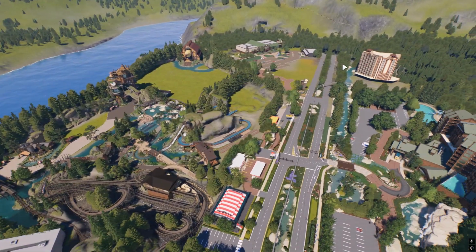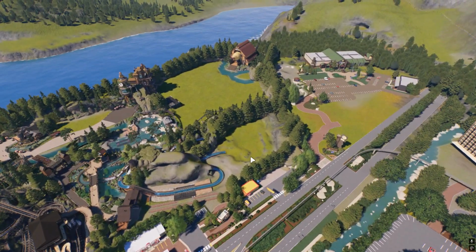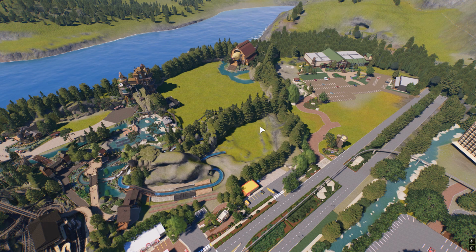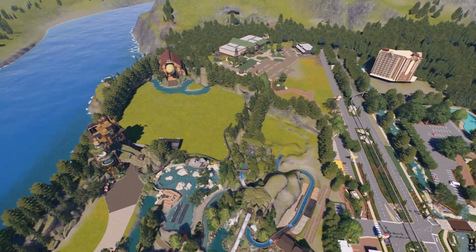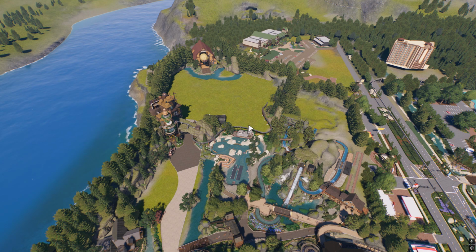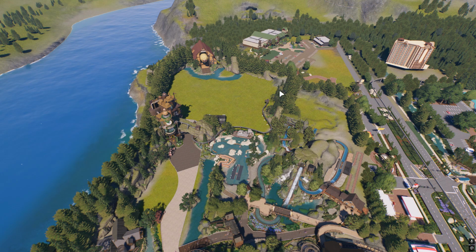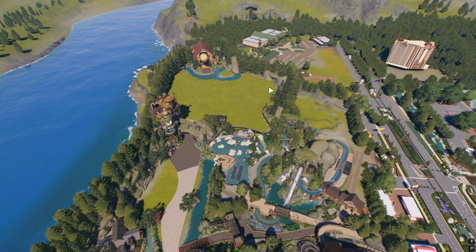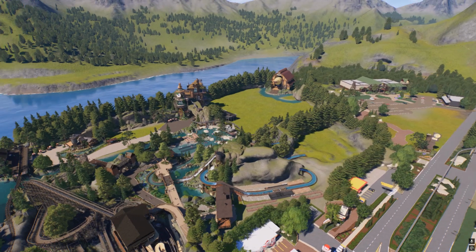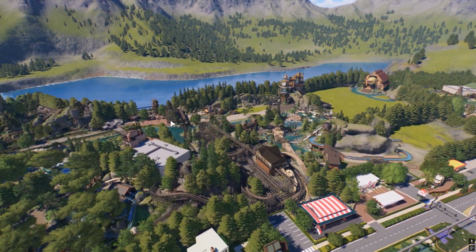We did get the condos moved over to the resort side of the highway to give a little more room to the show building for Legend of Thunder Falls, and I moved this ridge over a little bit to let the sci-fi land breathe more. Remember, Yan's boat ride is probably going to be shifting up into the land, so I wanted to push this over as much as I could and make more room back there for the boat ride, the eventual coaster, and the little outpost town area.